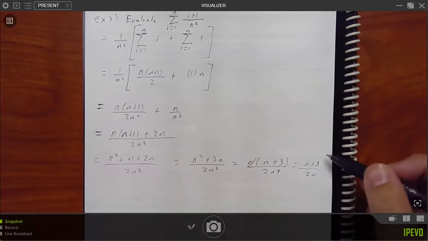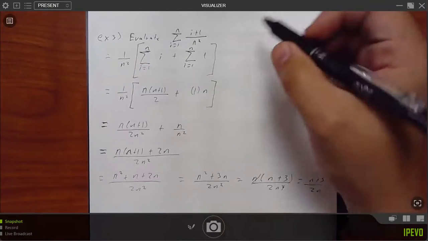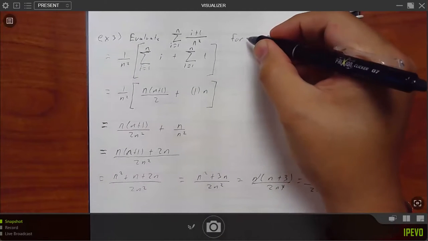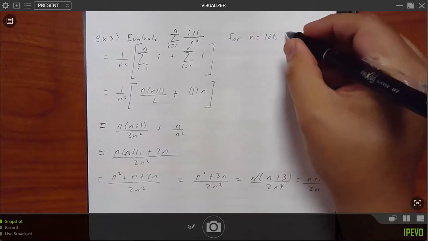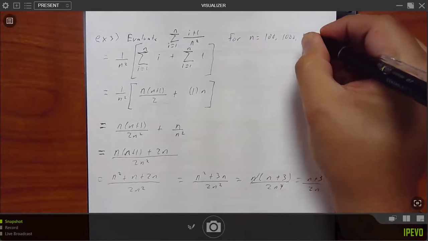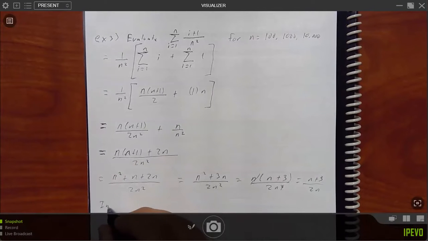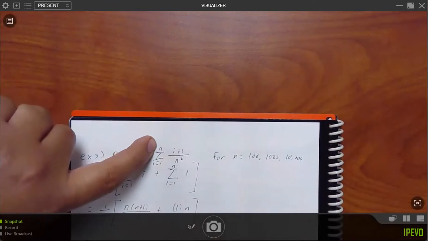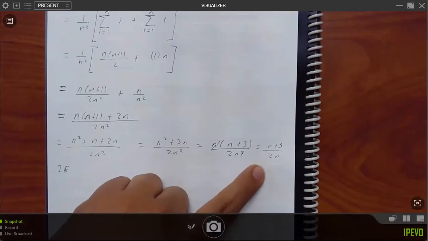So this would be the sum for up until n with this guy. But if they were to ask us, let's say for n equals 100 or 1,000 or 10,000, you can just plug it in here and we'll have the sum. Does that make sense? I'm saying if the limit went up to 10,000, I do the sum from 1 to 10,000. All you got to do is plug that number here now.